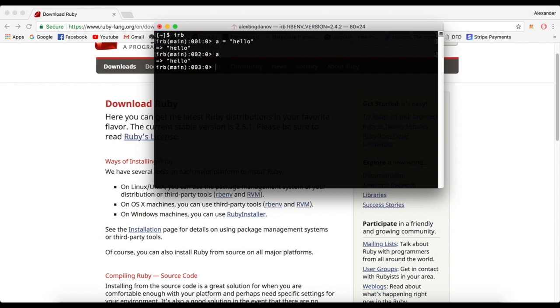If you're on Windows, what you can do is open the interactive Ruby from the Ruby section of your start menu. You'll see that option when installing it. Now to exit irb, you just type exit and you're good.